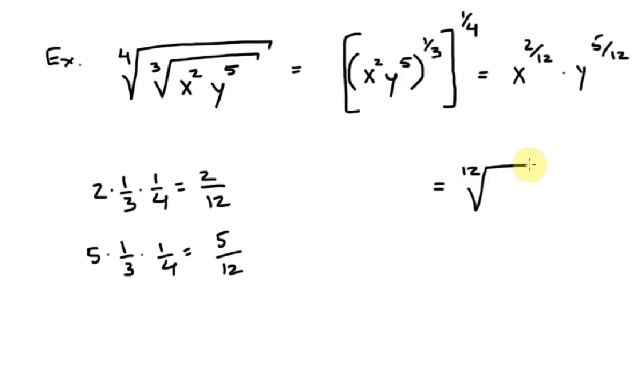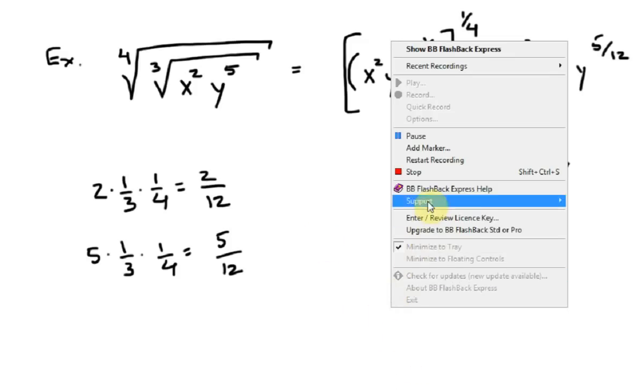Go right back to the radical form now, and I've got x squared and y to the 5th. And by golly, I think we've got our answer here: the 12th root of x squared y to the 5th, one single radical. So I think we're there, we're at the end of the line. I'm now going to call it a day, and we're going to come back with more stuff on radicals in a little while.